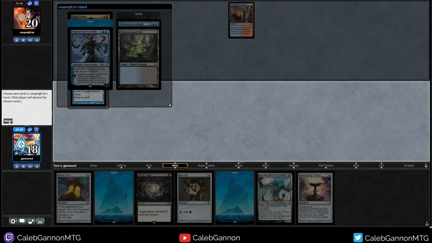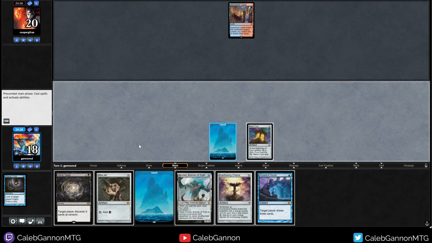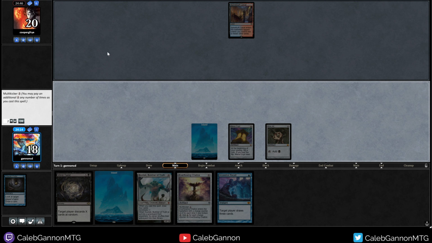Currently their hand does nothing. It's so much better if I can wait. Right now I can Mind Twist them for 3. And if I wait, I think I can Mind Twist their whole hand. So definitely do that. Yeah, so multi-kicker twice. Right, their hand, unless they draw a Mox, they cannot cast a single card next turn.